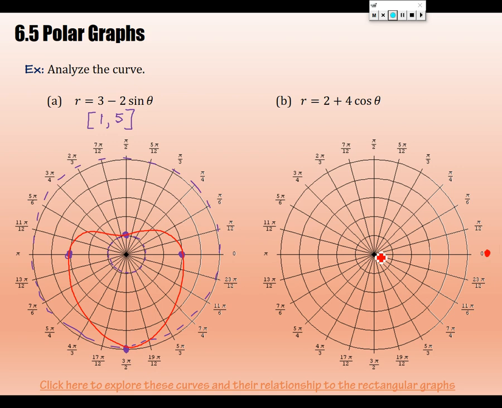Yeah, this goes away. When else do we get 2 as an answer? Besides at pi over 2, we get r equals 2, but also at 3 pi over 2 we also get 2. At 3 pi over 2, plug in 3 pi over 2, this also goes away then. What about at pi? What do we get there? Negative 2? Whoa, okay. Let's stop and ask, what's the range of this one? What's the smallest that r can be here and the biggest r can be? We've already kind of said it. Yeah, negative 2 and 6.